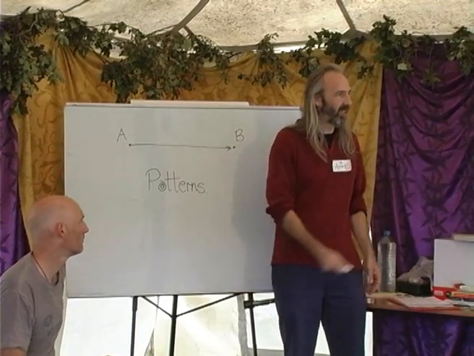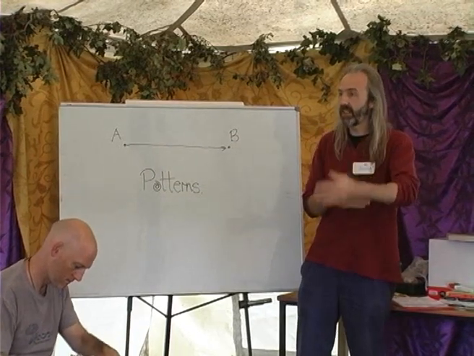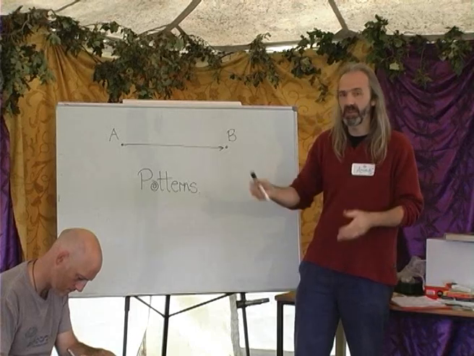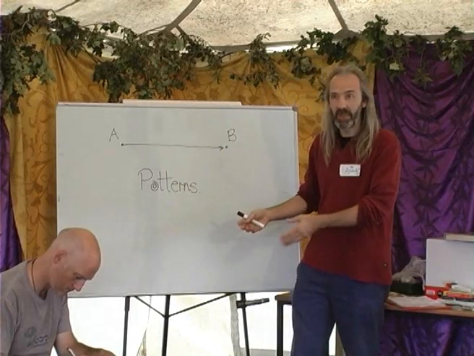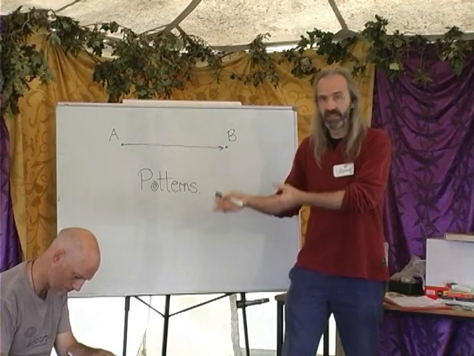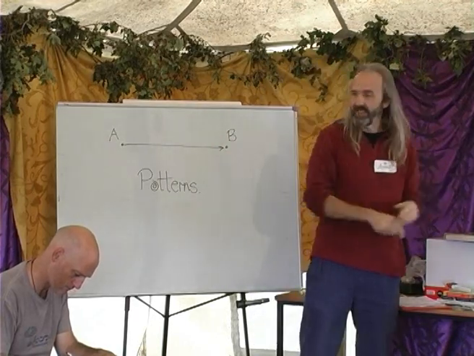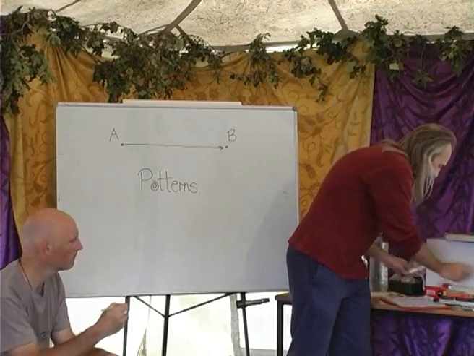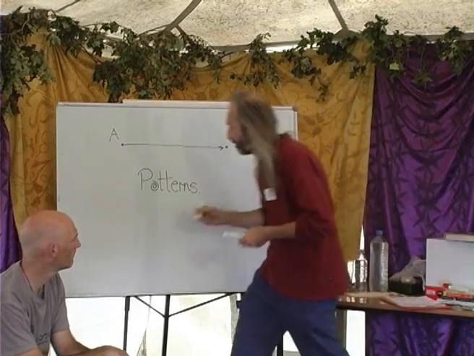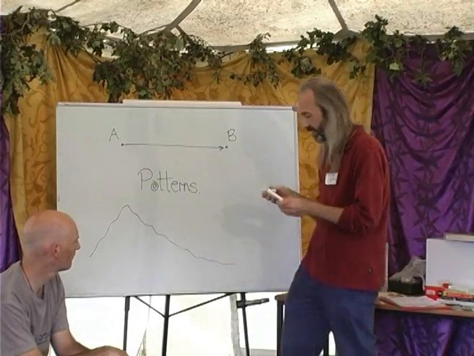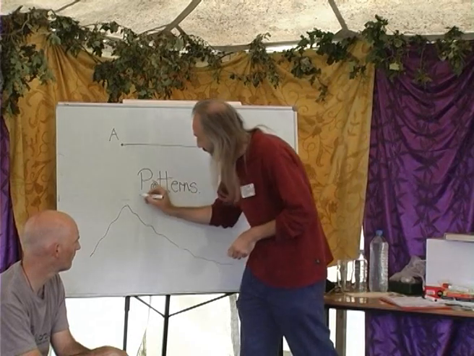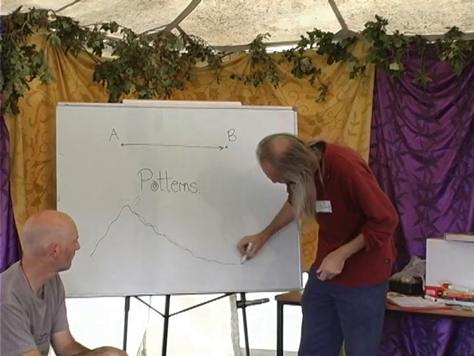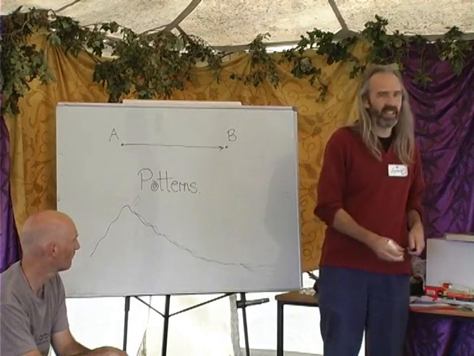And nature doesn't do that, because if you think about in nature, things are all constantly on the move, they're constantly in cycles, like water, for instance. Water spends a lot of its time in the ocean, apparently, but every now and again it gets evaporated by the sun, off it goes. And it might fall on a hilltop or a mountainside, and as it does so, it then moves, obviously, under the power of gravity. So here's our mountain, and the water pools down here, and then it makes its journey all the way down. So if we're looking at it from the side, obviously that's not a straight line, is it?